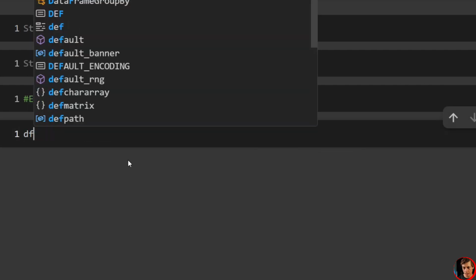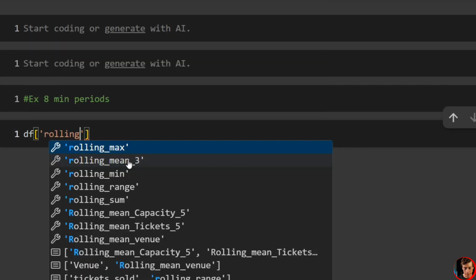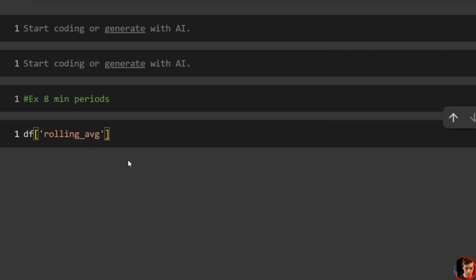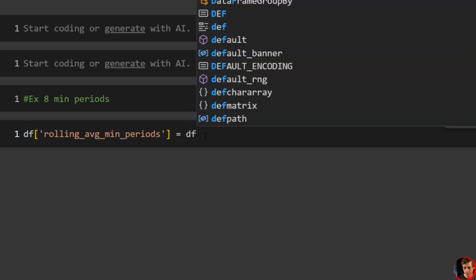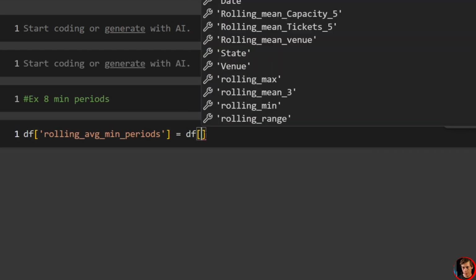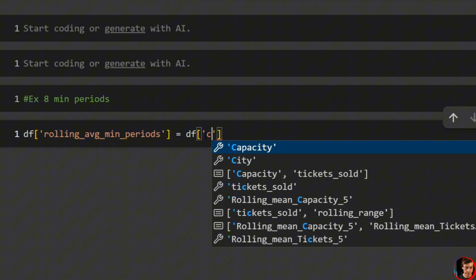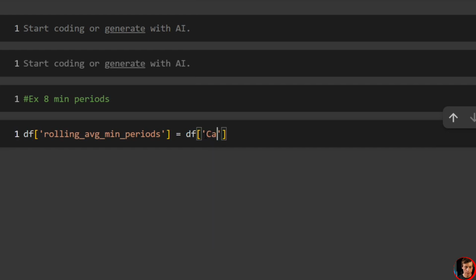So we'll say df, and we'll have rolling average min periods, and we're going to say this is equal to df capacity dot rolling.